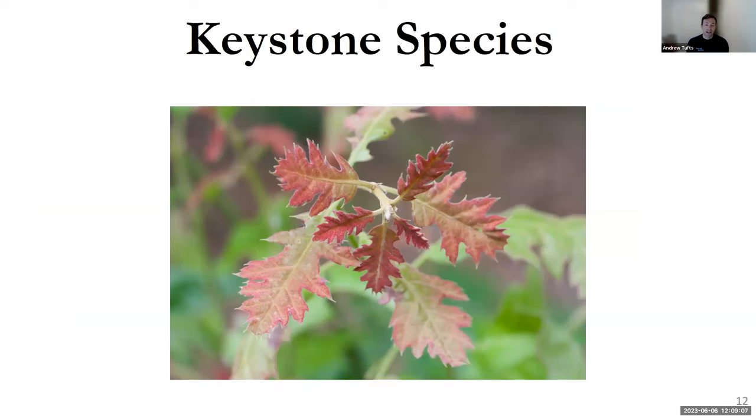In Portland, when you are trying to increase biodiversity as much as possible and bring in plants that will attract the most insects possible to feed those birds, it's great to focus on keystone species. That would be species that really support an outsized number of insects and wildlife, such as the red oak. The red oak is probably the number one keystone species in Maine. It supports over 500 types of caterpillars as a host plant, and it is just a phenomenal resource that feeds all kinds of wildlife.